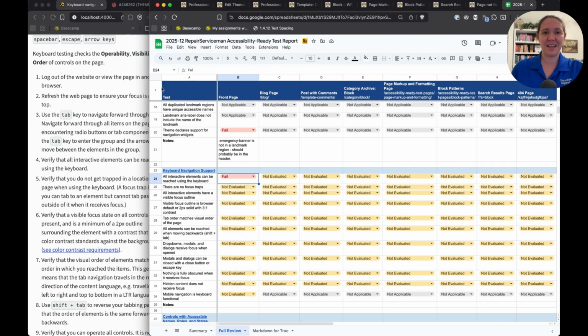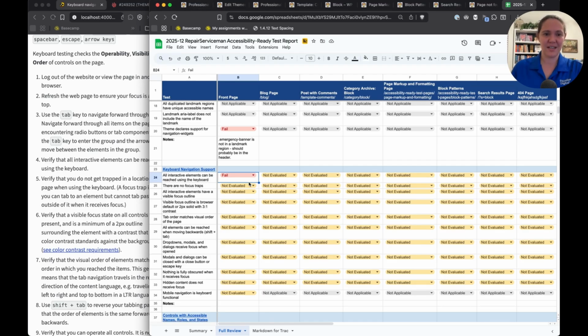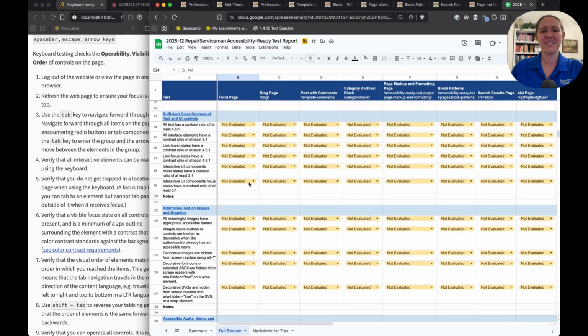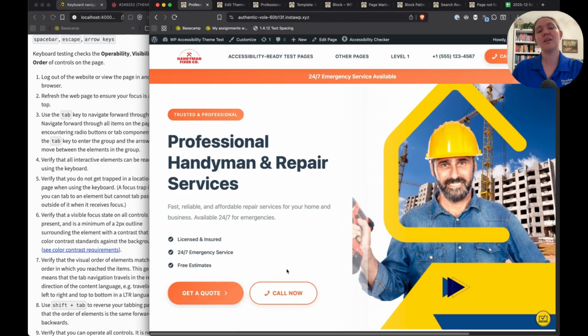The other thing that I mentioned earlier, which we'll go ahead and test now, is the color contrast. And this is a really easy check. So there's a couple of ways that I could test this color contrast. The free version of the Accessibility Checker WordPress plugin is installed on the site. So I could click the Accessibility Checker button, which is positioned visually in the bottom right corner, but is actually at the top of the DOM for a screen reader user.